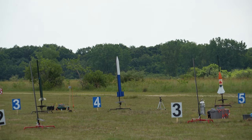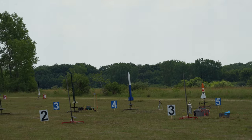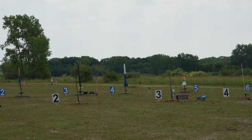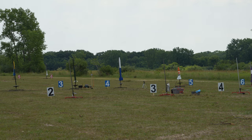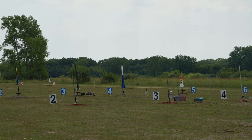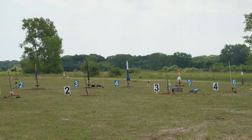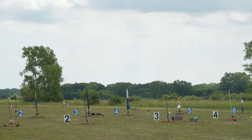Paul Hickman from Knoxville, Indiana. Oh no, Knoxville, Tennessee, sorry. The rocket name is Druminator. Scratch built, 3-inch diameter, powered by a J410 CTI red reload. Predicted altitude 3,500 feet. This also has a Jolly Logic 800 foot chute release altitude. Pad B4, sky and range clear, 5, 4, 3, 2, 1, ignition.